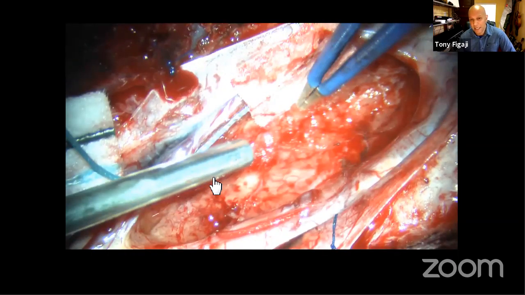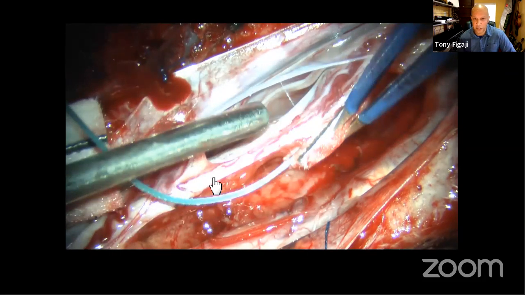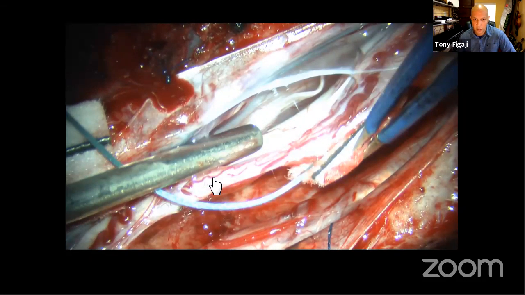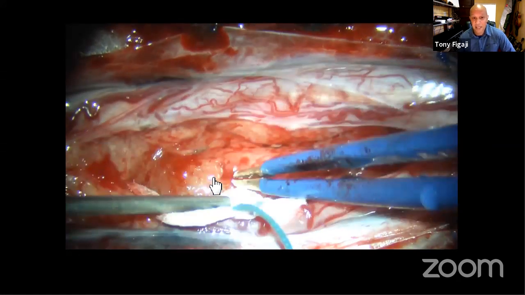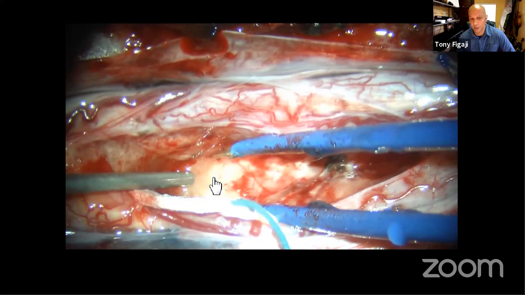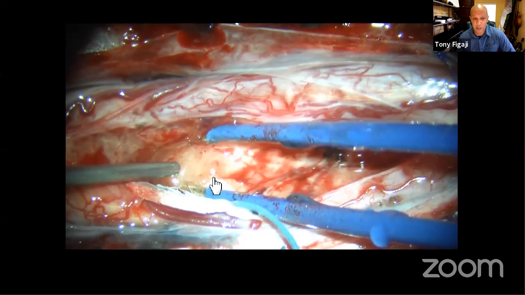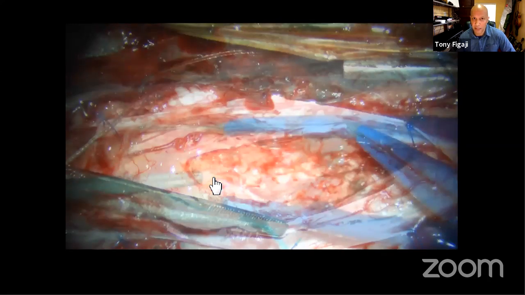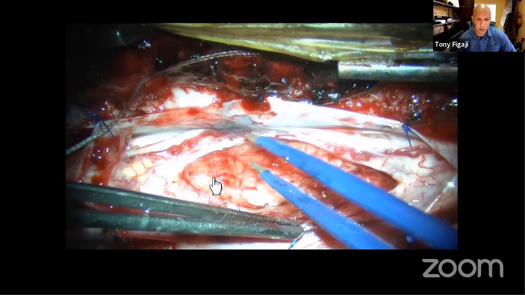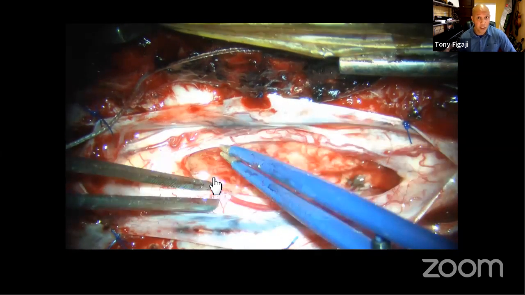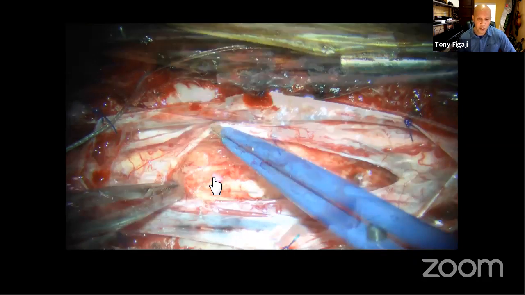And then always getting a sense of where you are in terms of how much tumor you've resected, how far you are from the lateral aspect. It can look incredibly thin, but with normal function. And then the ventral columns, one just has to have a huge amount of experience, because with astrocytomas in particular, there's very rarely a very good plane. So you have to have a feel for what normal cord looks like and what astrocytoma looks like. And again, if the intraoperative neurophysiology is stable, you just keep on going slowly but surely.